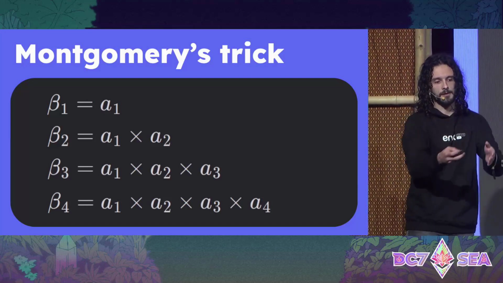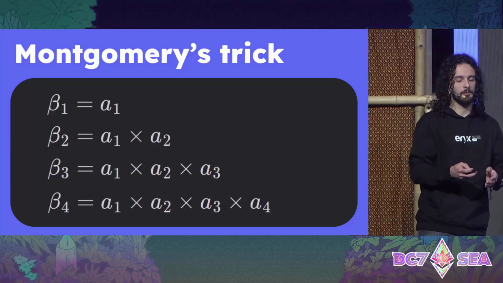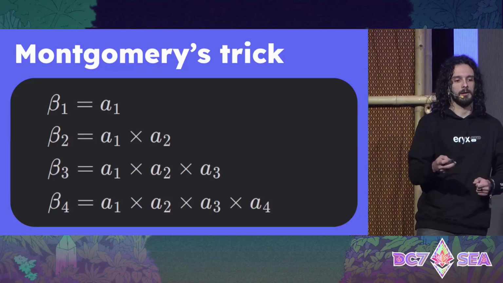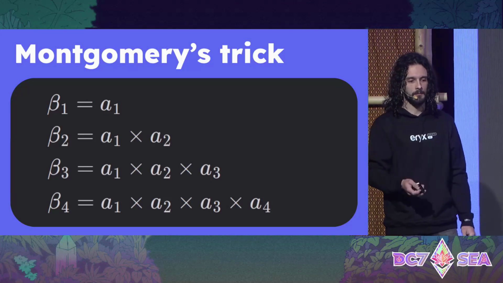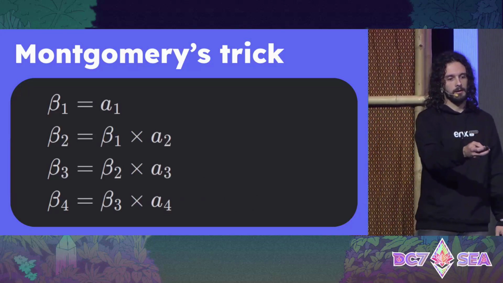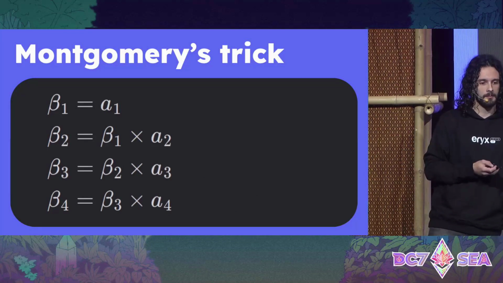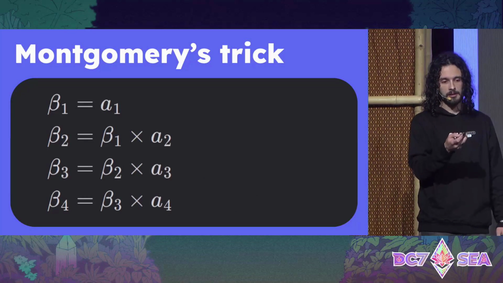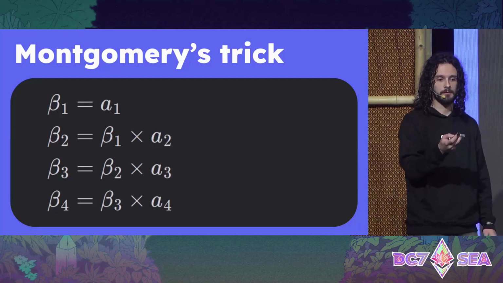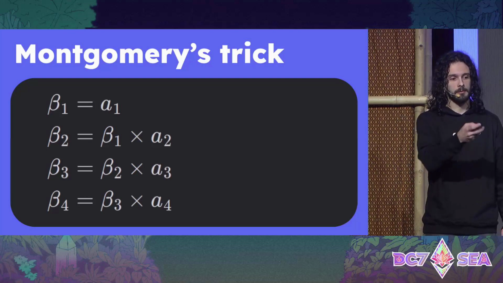But this is inefficient, because if we calculate it this way, we can see that we multiply a lot of them repeatedly. So we can rewrite this by using the previously calculated accumulated product. This is simple to see, but it's also very important, because when we want to parallelize, this will be a limiting factor.